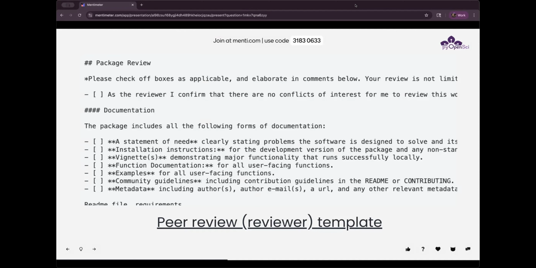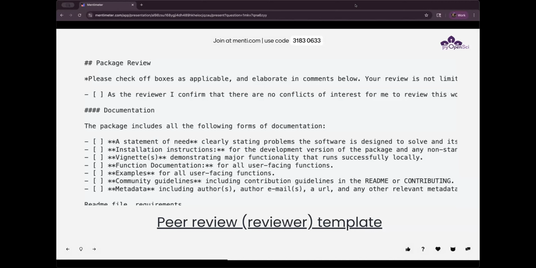So a reviewer will take this template, and they will evaluate whether the package meets the various requirements. You'll note something that I keep meaning to change. Vignette is an R term. I came from the R world. We need to change that to short tutorials or quick start tutorials, but essentially having those basic elements of why the package is important. What does it do? Can someone install it? Are there quick start tutorials to help people get going with the package?